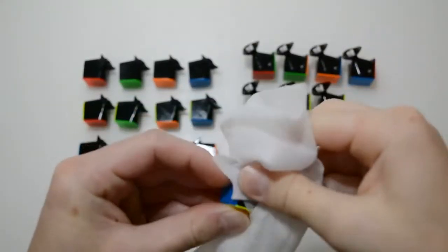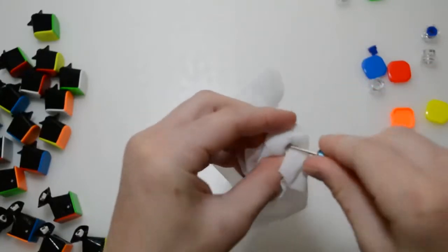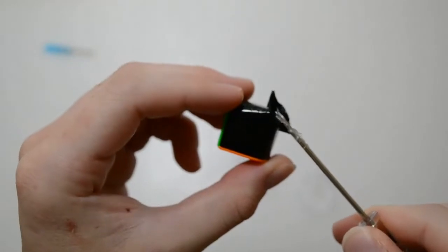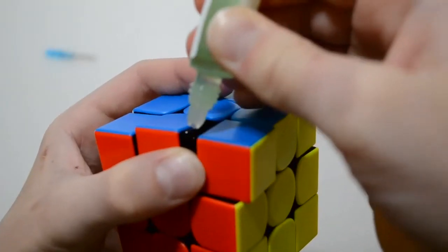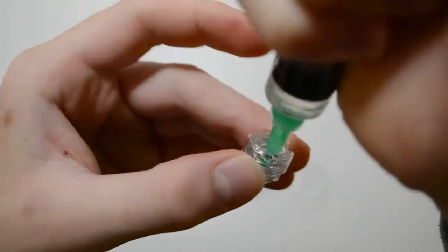Okay, now on to my setup. First, I wiped down every place on the cube to get rid of the factory lube. I applied Angstrom Gravitas to the tracks. And for the pieces, I used Traxxas 10K and Cubicle Labs Silk. I also put some Traxxas 50K on the springs.